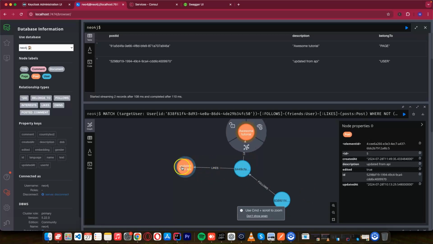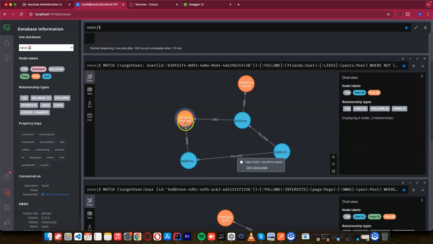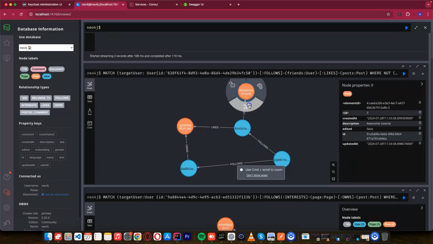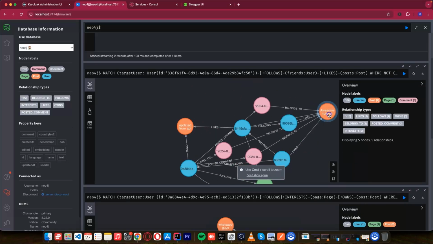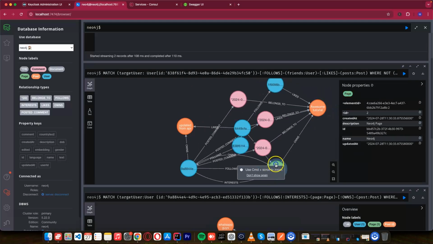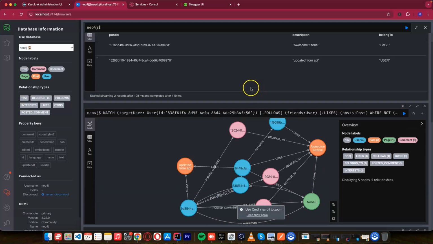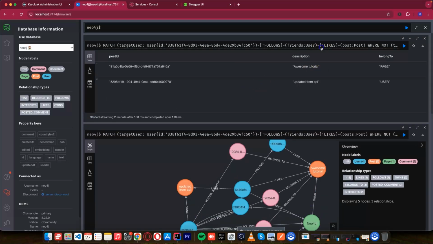So this post belongs to a user. Let me expand this. You can see this user is the one that owns this post, and this one belongs to a page. If you see this post, it's coming from the page. We have this page, and so our query is working fine here.